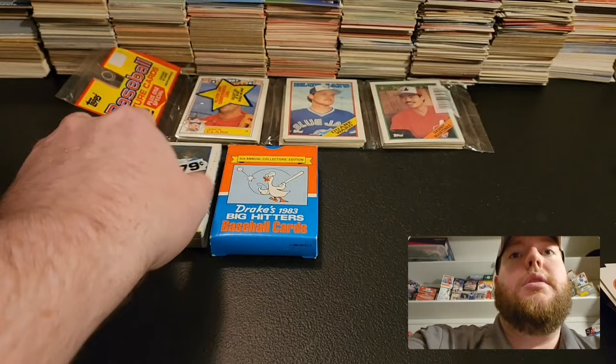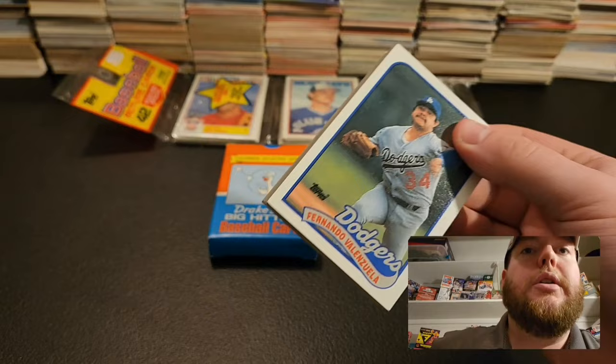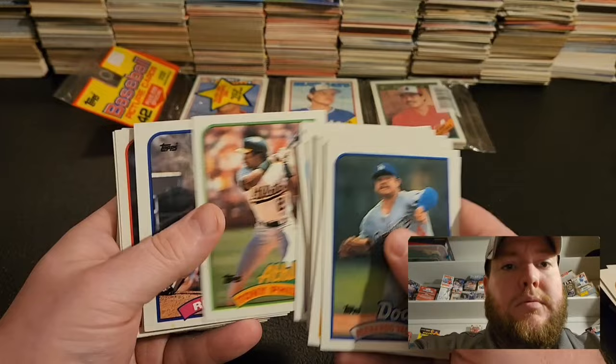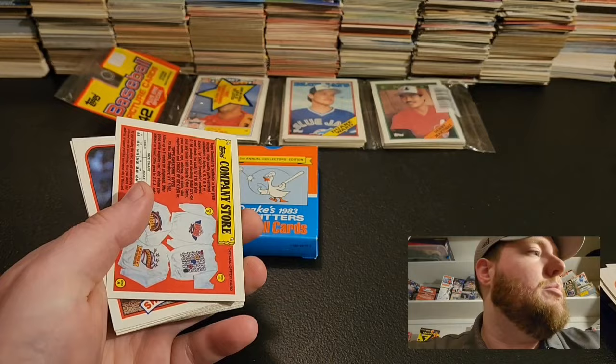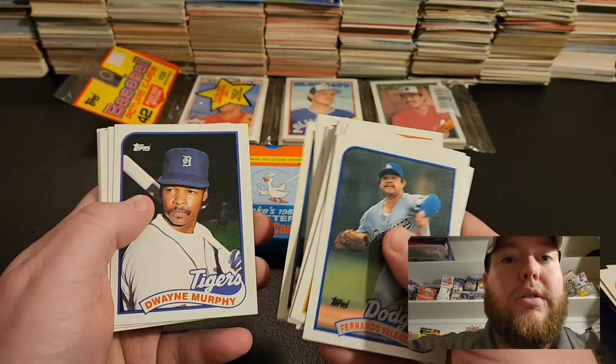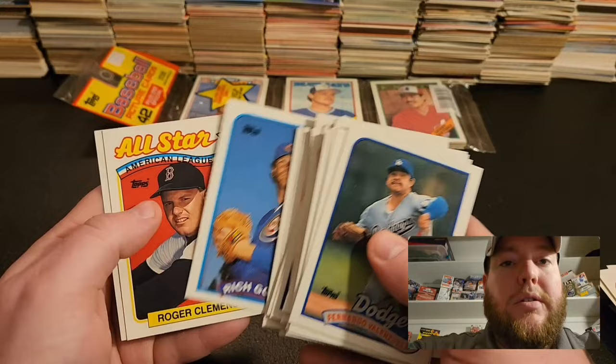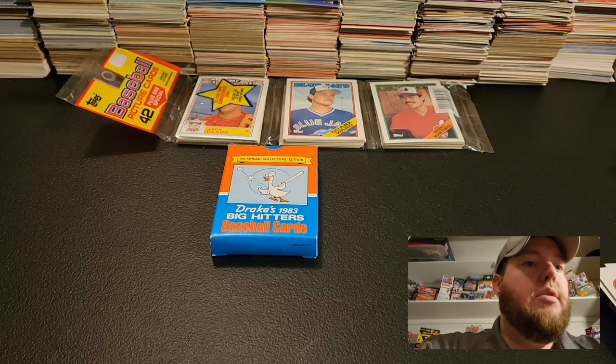We got this Drake's Big Hitters — I thought it'd be fun to go through there and see who was in that set. Fernando Mania on the front there. Woody Herzog. That card swish when you're going through old cards like this — super fun. Going through this collection, I was working on it kind of like an hour or two a night. It took me like five or six days to get through everything. Definitely fun to go through. I had Goose Gossage on the Cubs — nice card. Roger Clemens. Lee Mazilli, former Yankee coach, manager for the Orioles. That was fun.